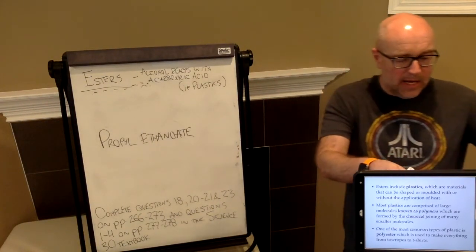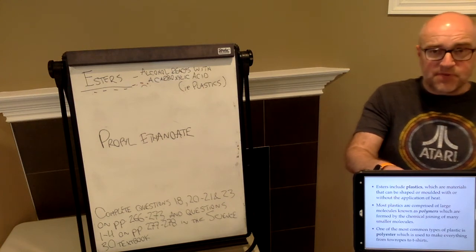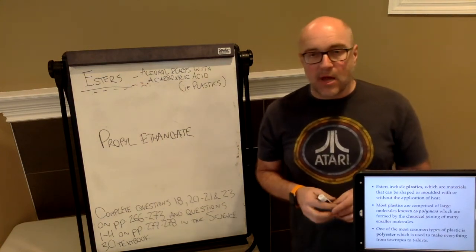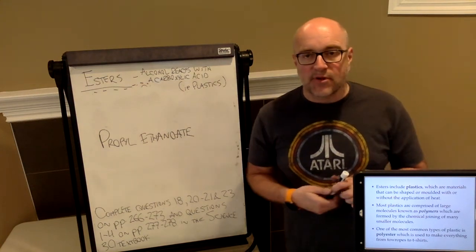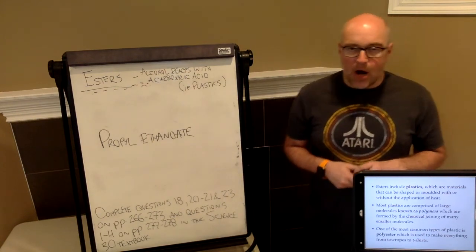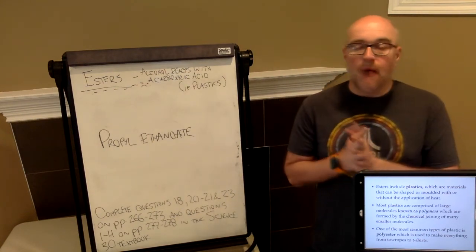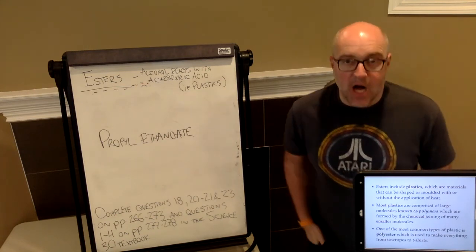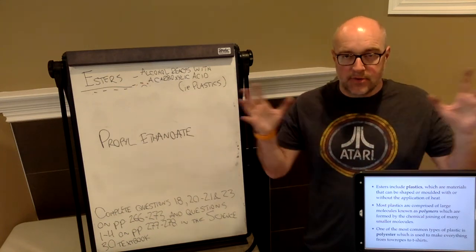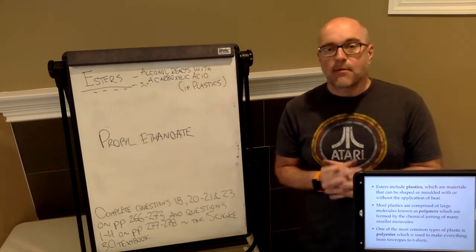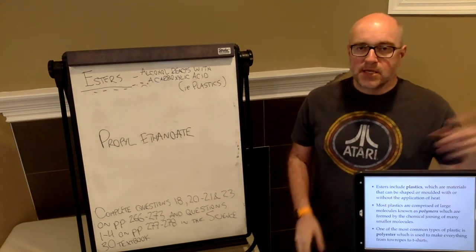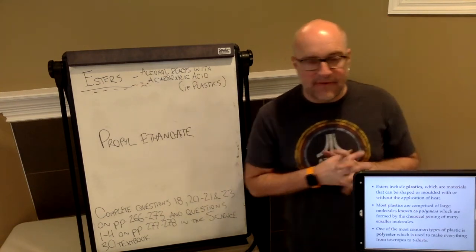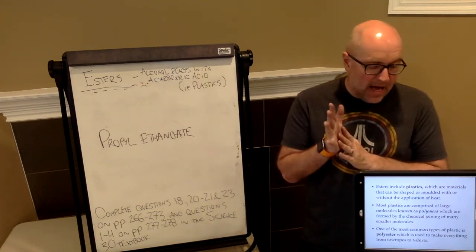What are esters? What's the main thing about esters you should be familiar with? Plastics. We deal with plastics all the time. Esters in plastics are probably the most common group that we are familiar with that are esters. They're comprised of long repeating subunits, monomers that create these polymers. Take a watch. This video here will give you a little bit of information about plastics.